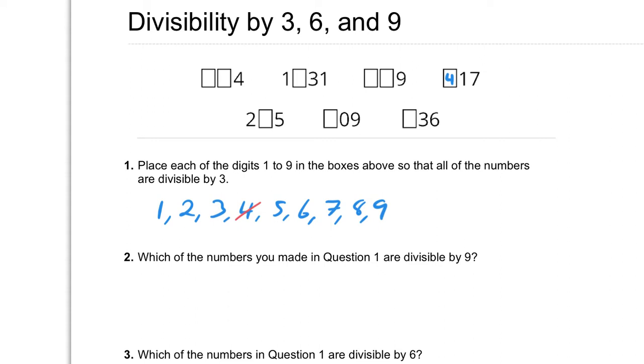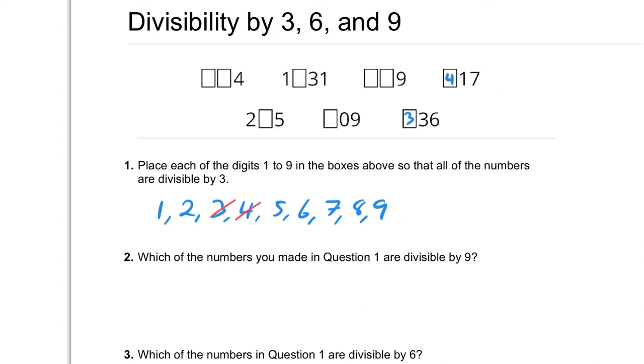Next, let's go to this one here. We've got 3 and a 6, which is 9. It's already divisible by 3, so I need to add a multiple of 3. It could be 3, 6, 9, 12, or 15. We can't add 15 because there's only one digit here. The only ones I could add are 3, 6, or 9. So with this one, I'm going to add a 3. Let's try out that one. And I'll mark off that I've used that one up as well.